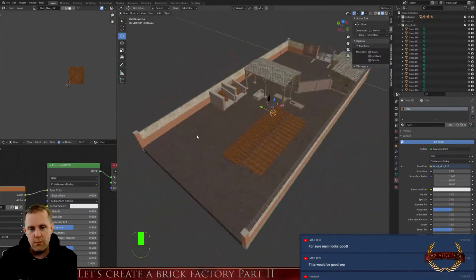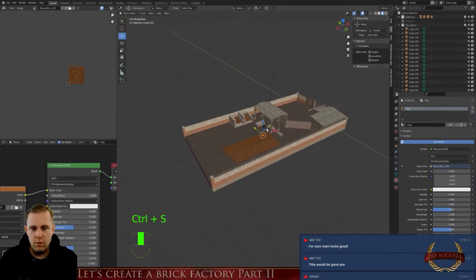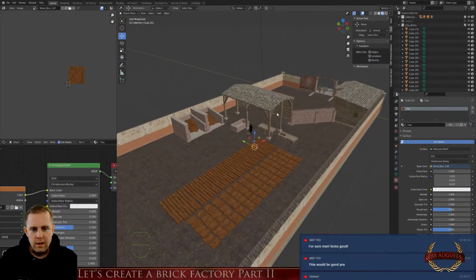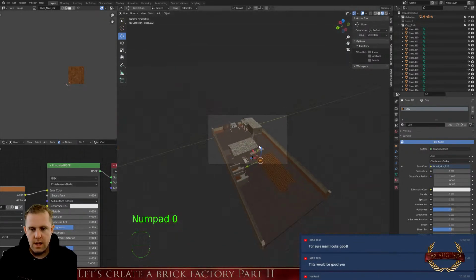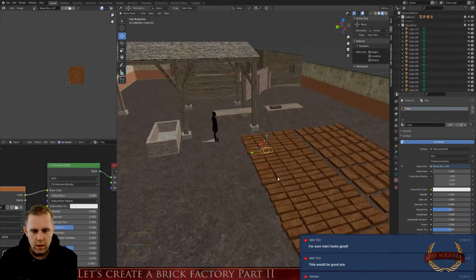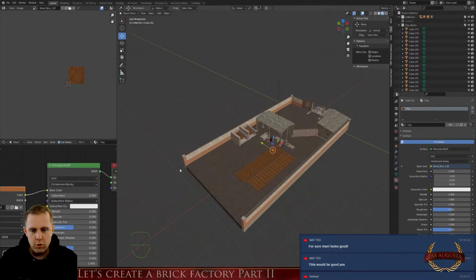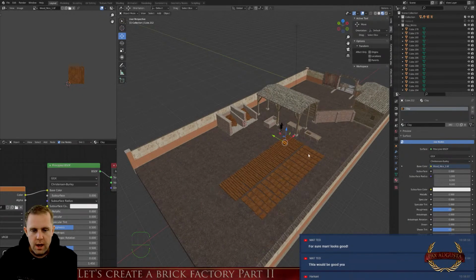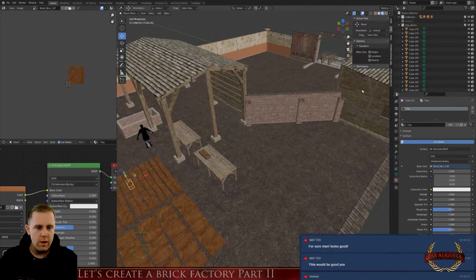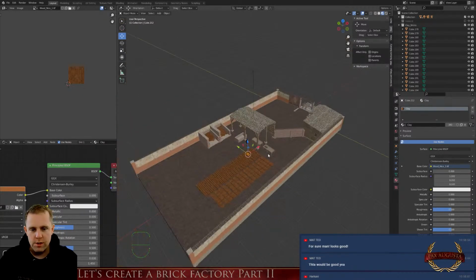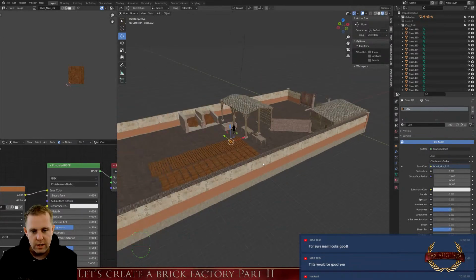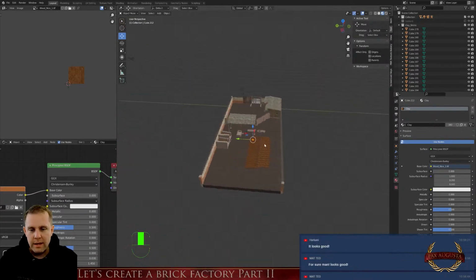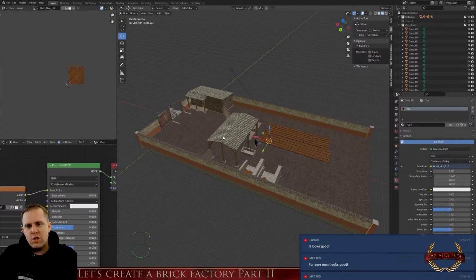I have some ideas before I work here. So what do you actually think about the building? I think it's cool. It's cool. Next time what we will do, we'll finish that part here. We will add some decoration stuff because I want to have here some planks and more tables and some decoration at the wall here. We need a second building. Actually in 2 weeks we will add many decoration elements, and then we finish the building here.